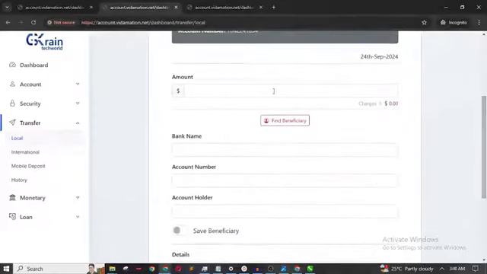So now let's make the transfer again. We're just going to choose $1,000. Same bank we choose.